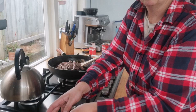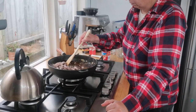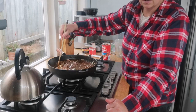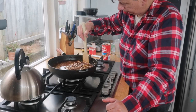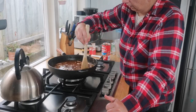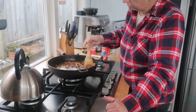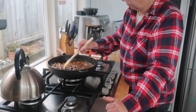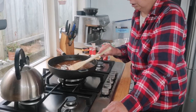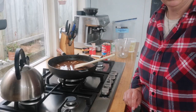Once this has come to the boil, I'll leave it simmering for about 20 to 30 minutes, however long it needs. It'll start to thicken up — we've got that flour in there, remember. Just keep an eye on it so it doesn't stick to the bottom. It'll thicken up really, really nicely and I'll show you what it looks like in about 15 minutes.